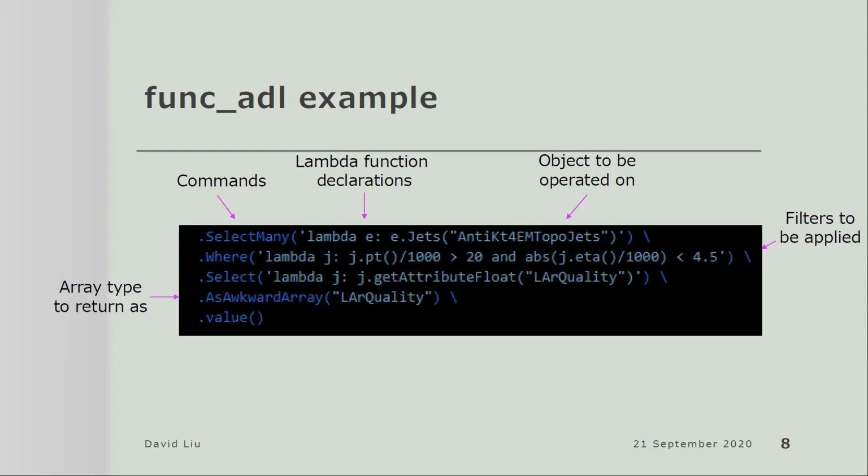So once the user has specified these filters, the program is now just looking at these jets that satisfy these quantities. And from there, we tell the program, all right, well, now we just want from these jets that we've narrowed down only the LAR quality values. And then we want that as an awkward array. And so this simple, like 5 lines of code will allow us to go from a large data set to just the LAR qualities for just the jets that we're interested in.